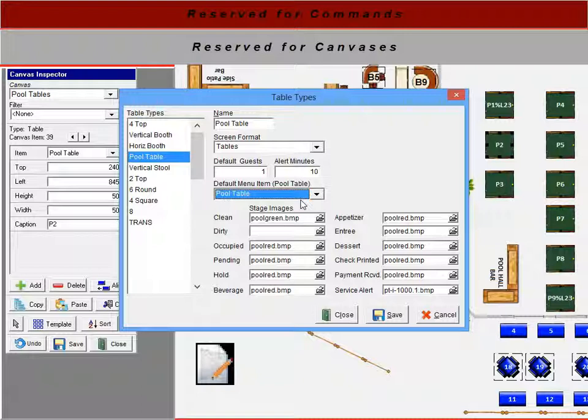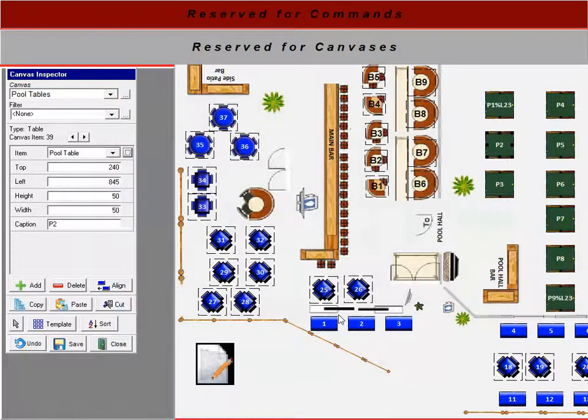Another thing you can do when setting up your floor plan is change the location of the table once it is selected. You can see that on pool table 1 over here on the right hand side, I have %L23 typed in after P1. You will not see %L23 on the floor plan in the front of house, as that is a macro that will change the location of that pool table to location 23, or in my case, the pool table location I have set up.